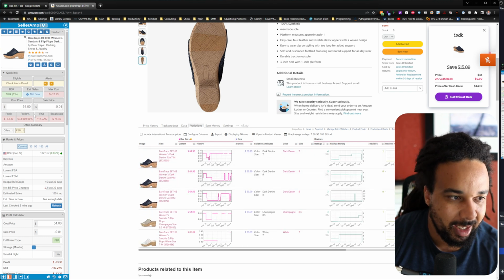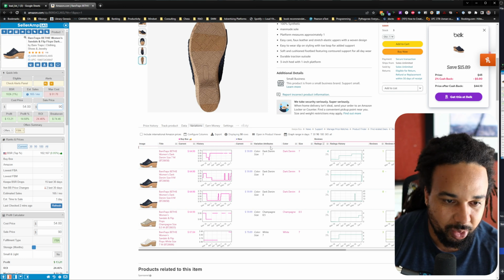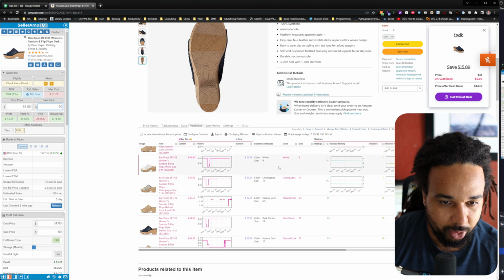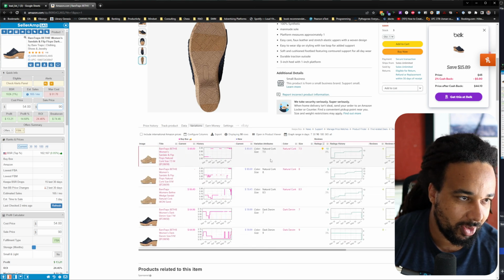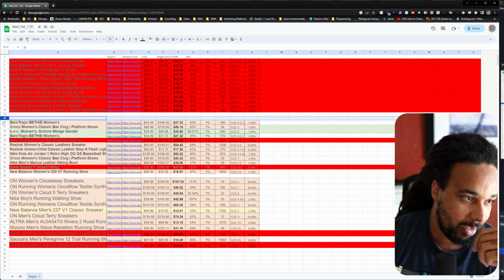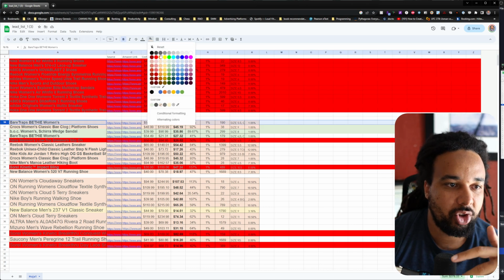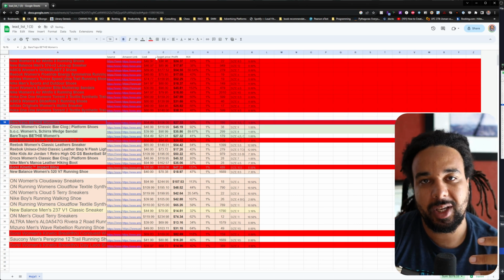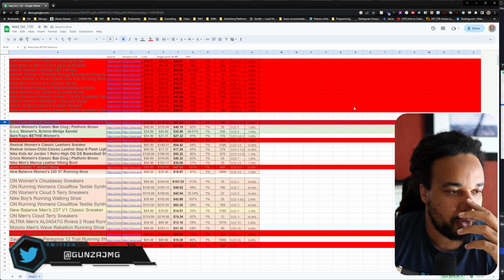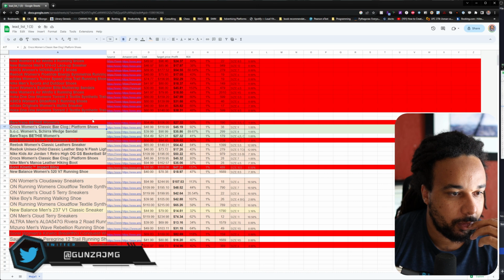So yeah, the best I see is like $90, and $90 is like $24, and I'm not even sure that it sells at $90. So for that reason, this is a bad lead. This is a bad lead. I would not jump on that. I do not like to jump on it if the price does not make sense. When you look at the other variation, the price does not make sense. Usually I don't jump on those products.